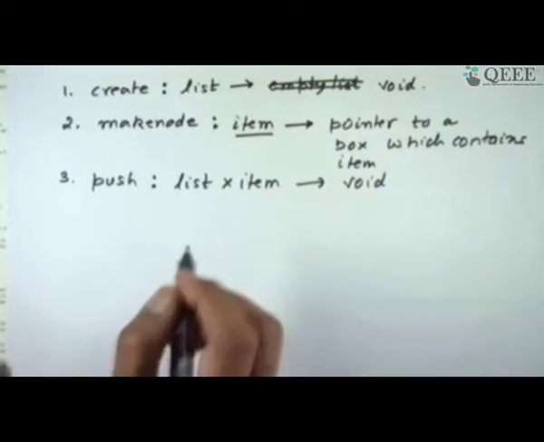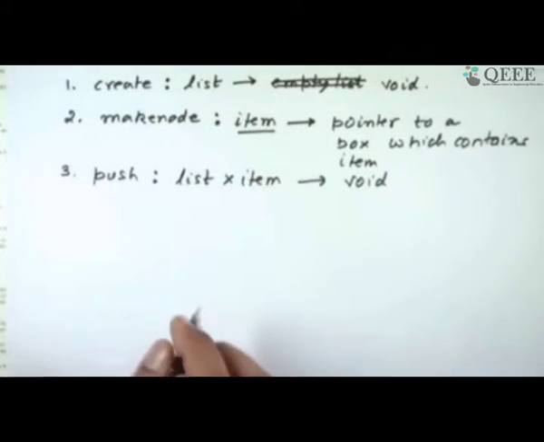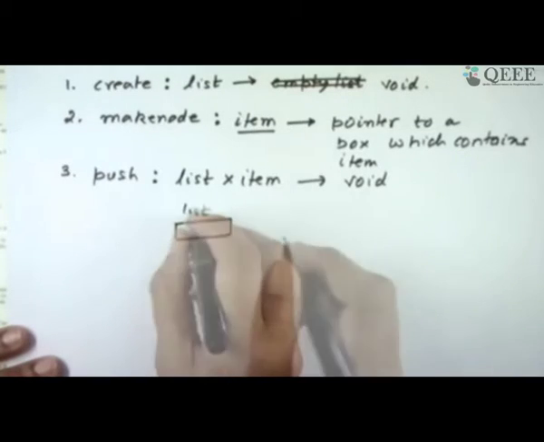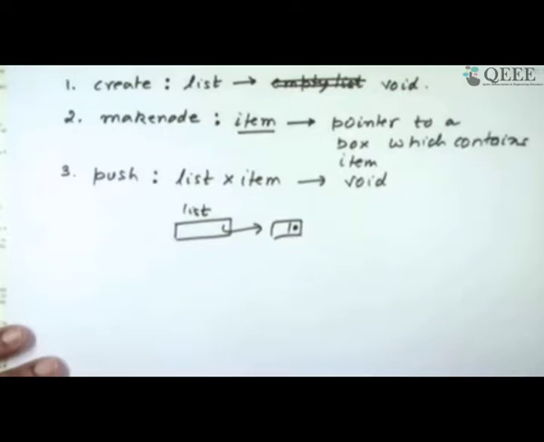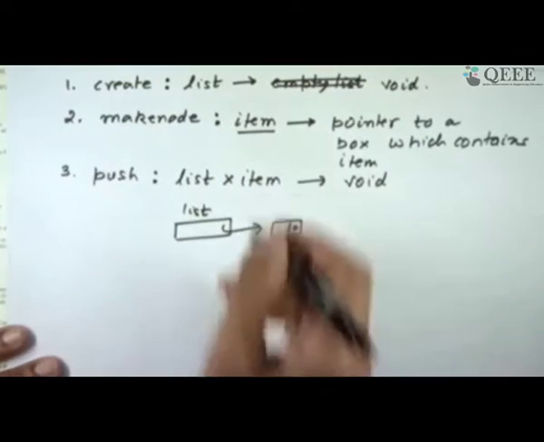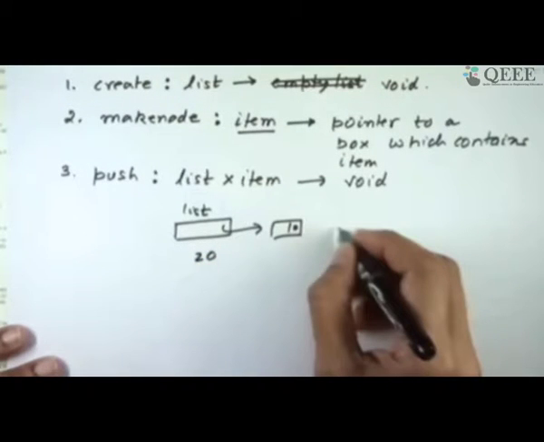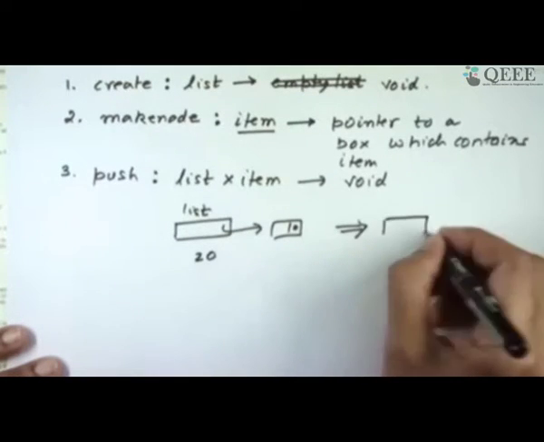So what does it tell you? It tells you that if I do this implementation, there is a certain consequence. The consequence is this. Push will take a list. So here is a list, and this list points to somewhere. Let me assume it's a single element list. It does not matter. I give it an item also, 20. This is the input. What is it supposed to do? Return nothing. But it should change something here, otherwise nothing will happen.